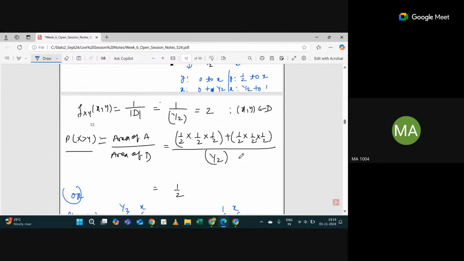Okay. So this was about uniform, right? I think the uniform part is very easy. You might get some triangle, square, and all. What if you have non-uniform problems, then how will you proceed? Here we had 2D uniform. What if you have non-uniform? Let me take something and then we will try to proceed with this part.